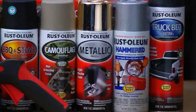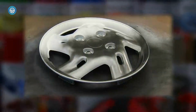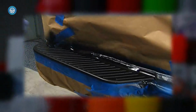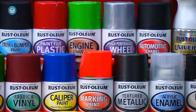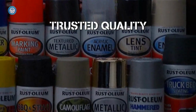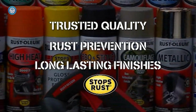252468. The Rust-Oleum 252469 car paint is enamel-based and comes in a 12.0 ounce spray paint can for easy application. For a professional quality paint job, this auto paint features a wide spray nozzle, making application a breeze. It also comes in at around $10 per can, which is an unbeatable bargain for spray paints.